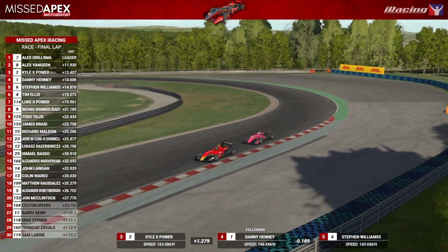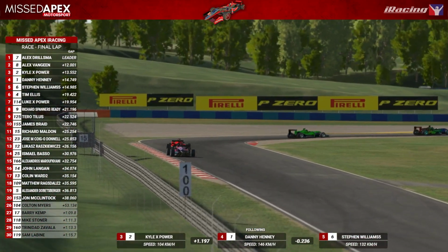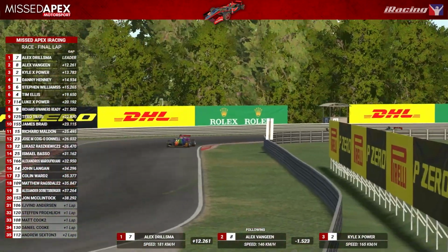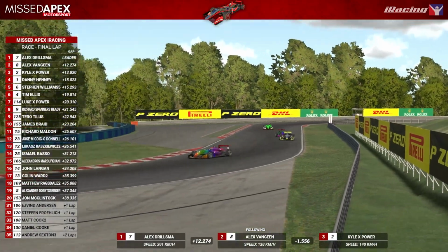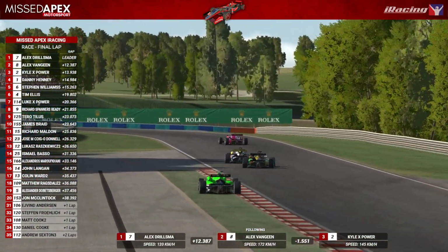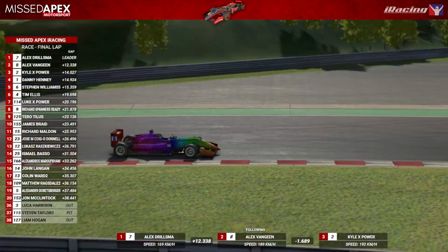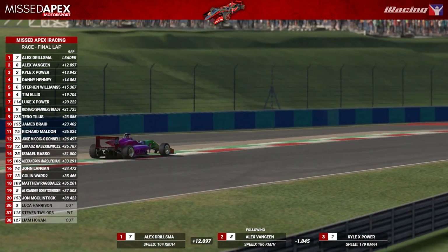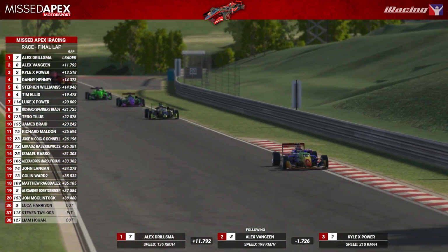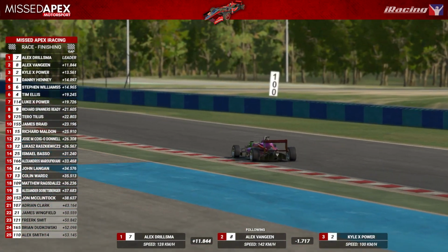And we've already found ourselves on the last lap. How did that happen? So Alex Johnsworth 12 seconds to the good at the moment over Alex Van Gien. But Johnsworth making his way into that final sector now. And for Alex Johnsworth, it will be a 2nd win of the season. Johnsworth coming around the final corner now.